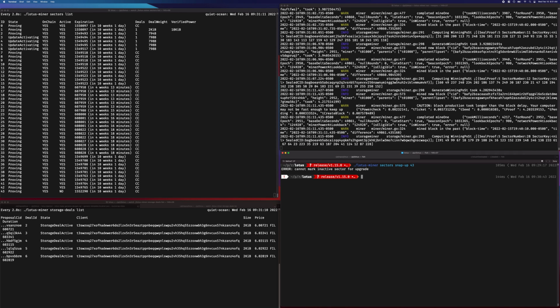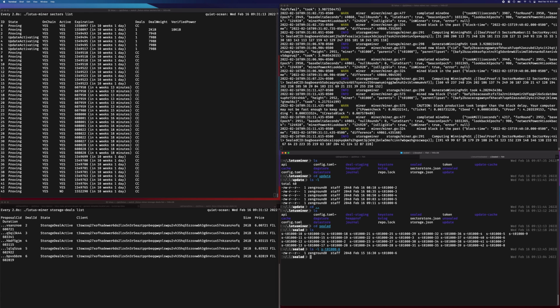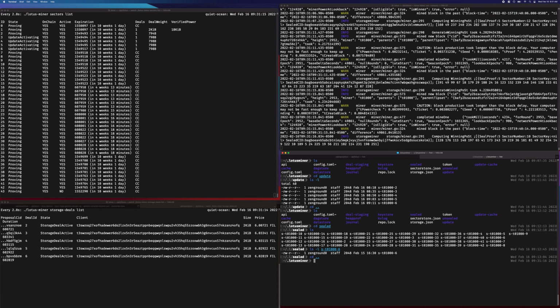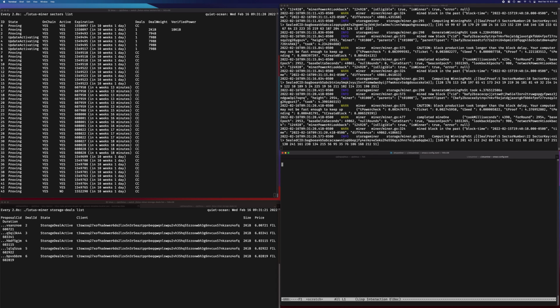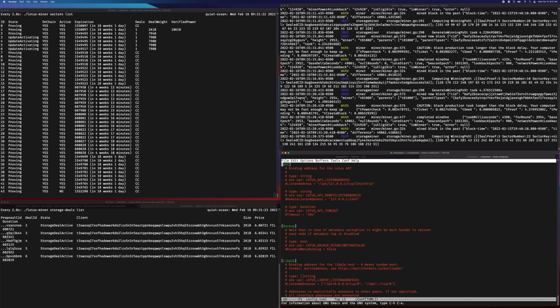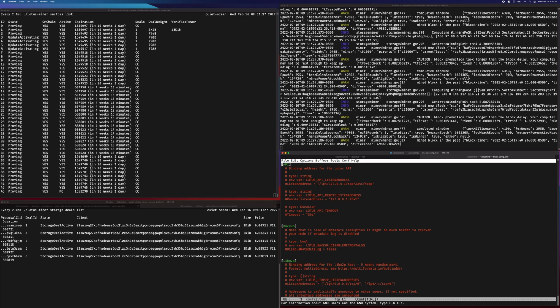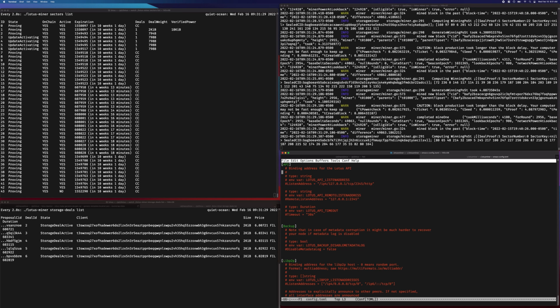The next one is a little tour of the config and the relevant parameters. A theme with our existing Snap Deals implementation is that a lot of config values are reused for committing and for Snap Deals.